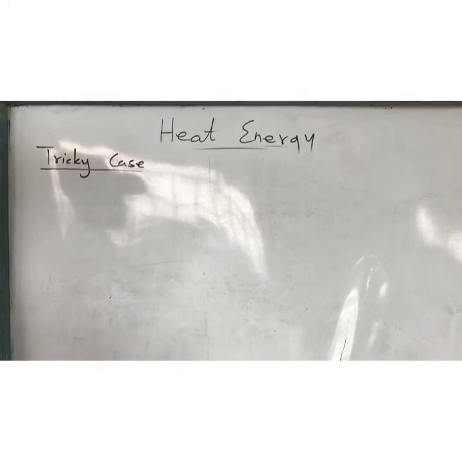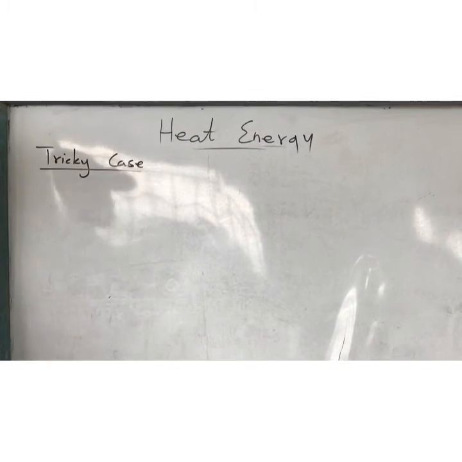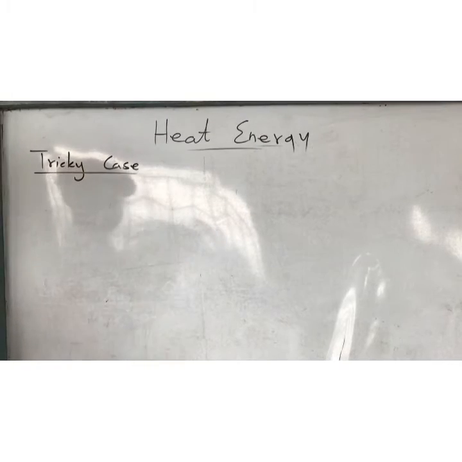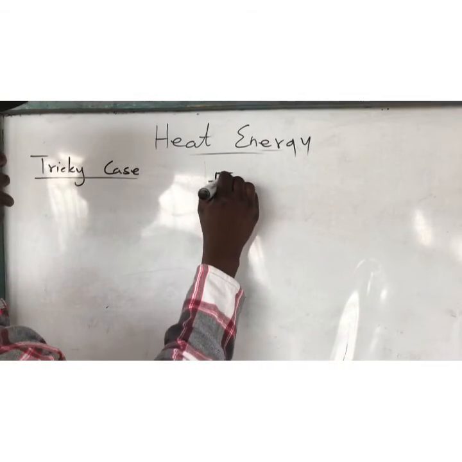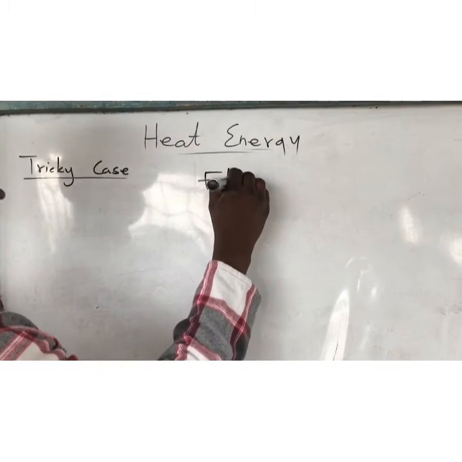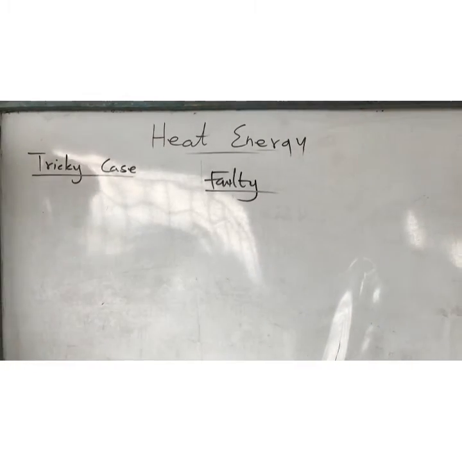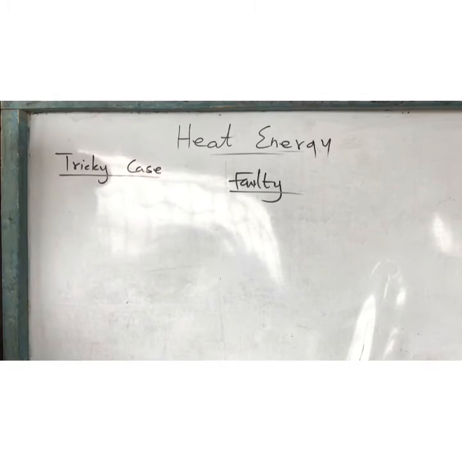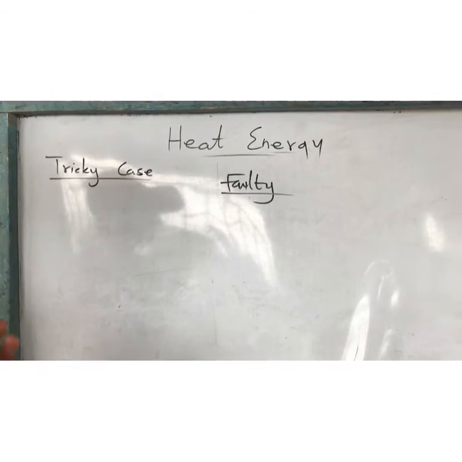Now we have tricky cases. At times you could be asked to find a temperature on a faulty thermometer. Faulty meaning the thermometer is not functioning well. So when it comes like that, we have a formula. So that one too, we are going to use temperature difference. That one is solely on the temperature difference.